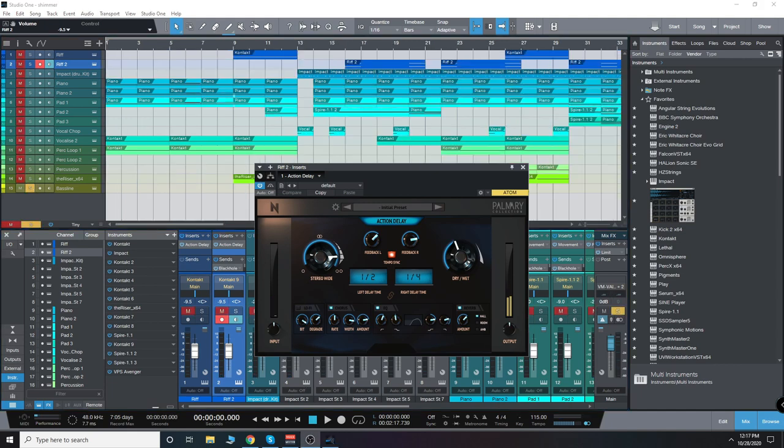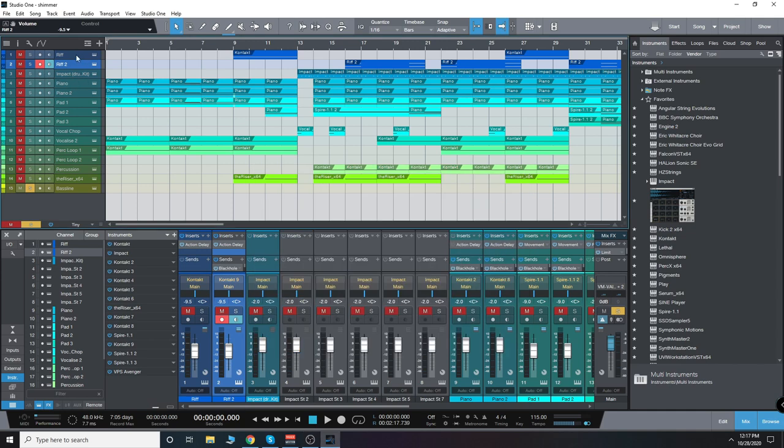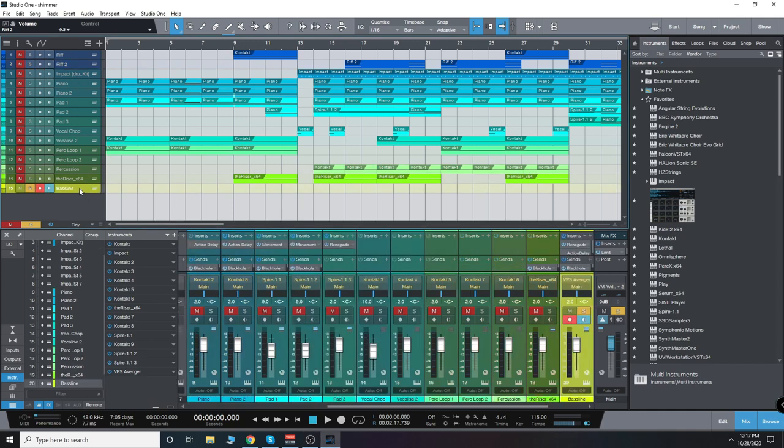So you can hear, guys, it adds a lot of weightiness, a lot of space to those different elements that I put it on, the pianos and the two guitar riffs there. Now, I want to go down here to this bass line. This is just a synth that I used here, but I'm going to use it as the sound that we use to demonstrate some of the presets.